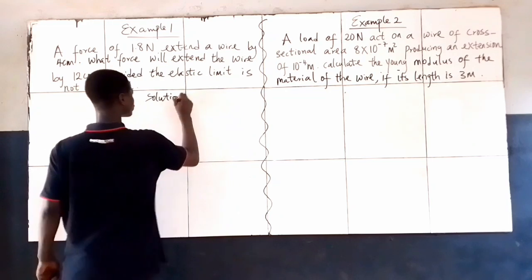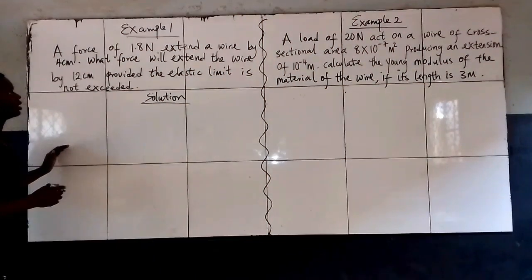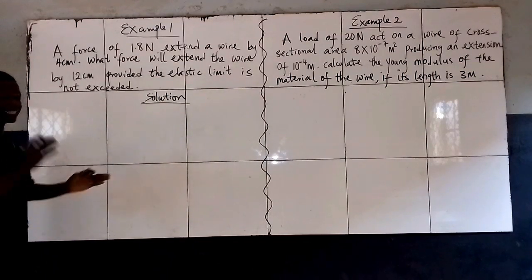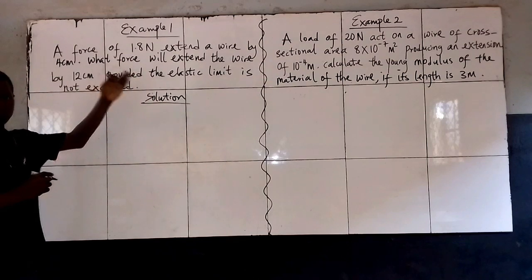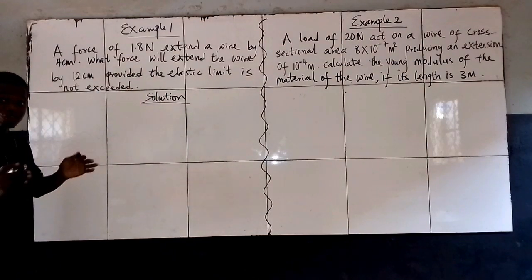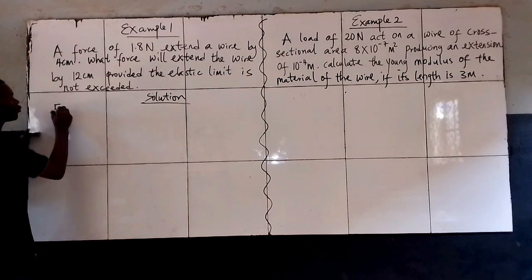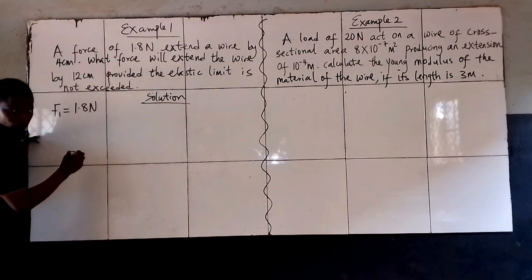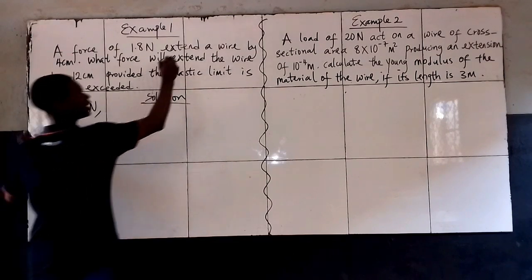Let's take the question and first derive what I was given. They said a force. Remember we have gone through the question and seen that they are comparing two scenarios. So the first force that was given, we'll take as F1. When they said a force of 1.8 Newton, we say F1 is equal to 1.8 Newton.